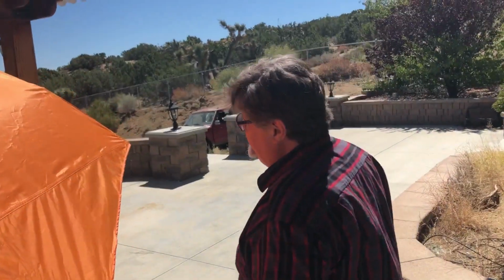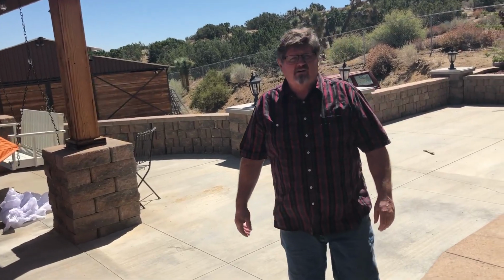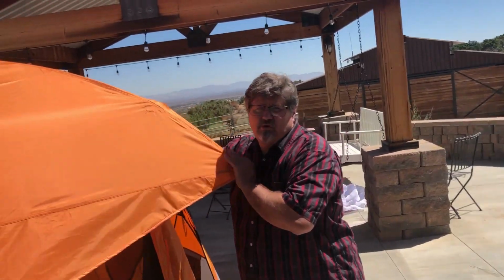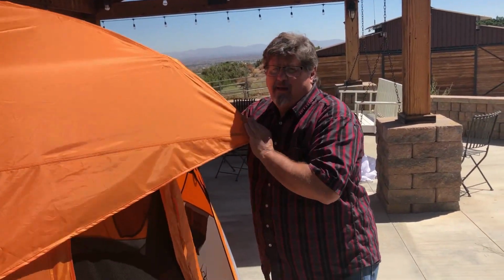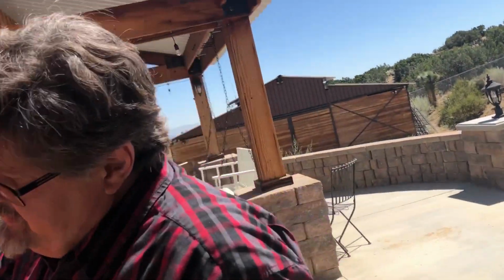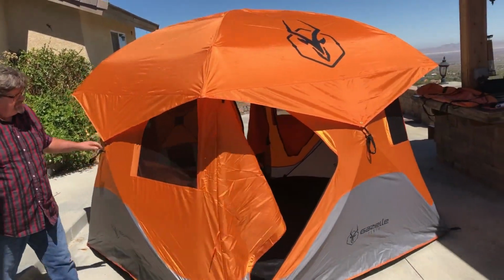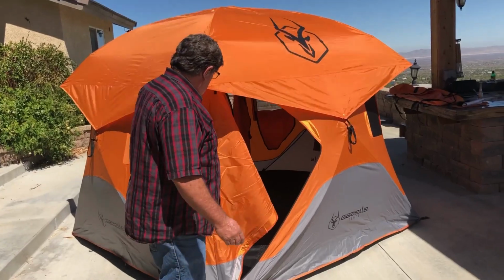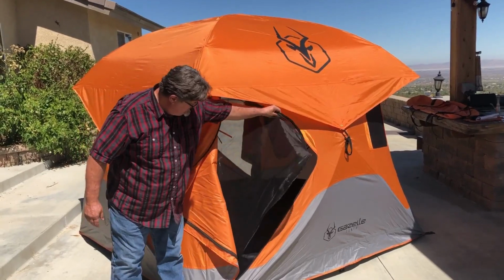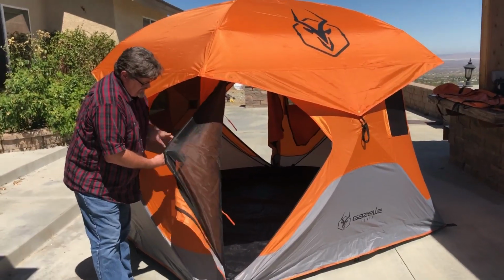What I do like about this tent, it's kind of a geodesic dome, kind of like the old North Face VE 24, 25s, if you guys are familiar with those tents, which were a true high expedition backpacking tent. This is not that, of course, but it's got similar characteristics. It has poles that cross quite a bit. It does have screen doors. They do wind up.